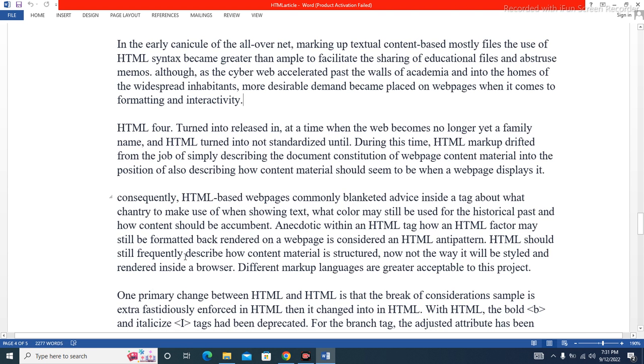HTML should frequently describe how content is structured, not how it will be styled and rendered inside a browser.